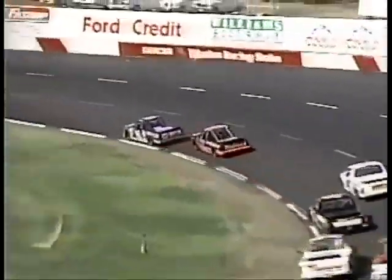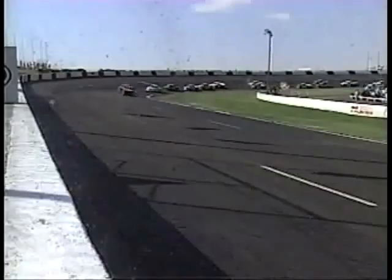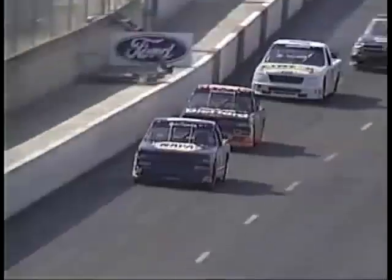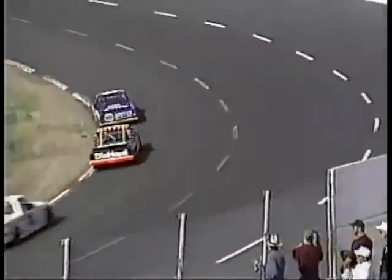Crowd loves it here, of course, from California. These two fellas, Palmdale and Atwater, the hometowns for Hornaday and Sedgwick. We're at lap 131 of the 300. Hornaday definitely gets an A+ today for restarts, but you know, that's what I like to see, a driver that gets going when it's time to get going, and he has really been doing that.